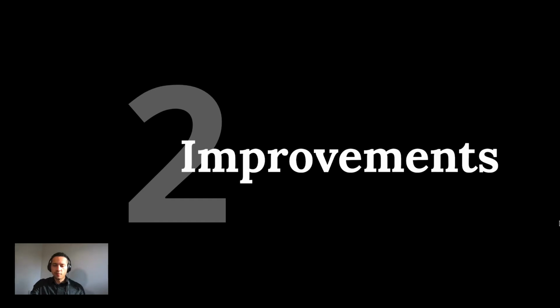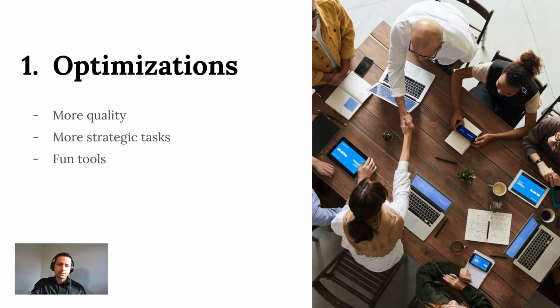So possible improvements too. Let's check this out. Optimizations will bring more quality, more strategic tasks, and more fun tools. Quality in general, because it's going to be the same process repeatedly made by your automation. More strategic tasks because it's performed to analyze the scenarios. And fun tools too, because your team will like to maintain the optimization tools, the tools that are created to optimize the process, which is very good.